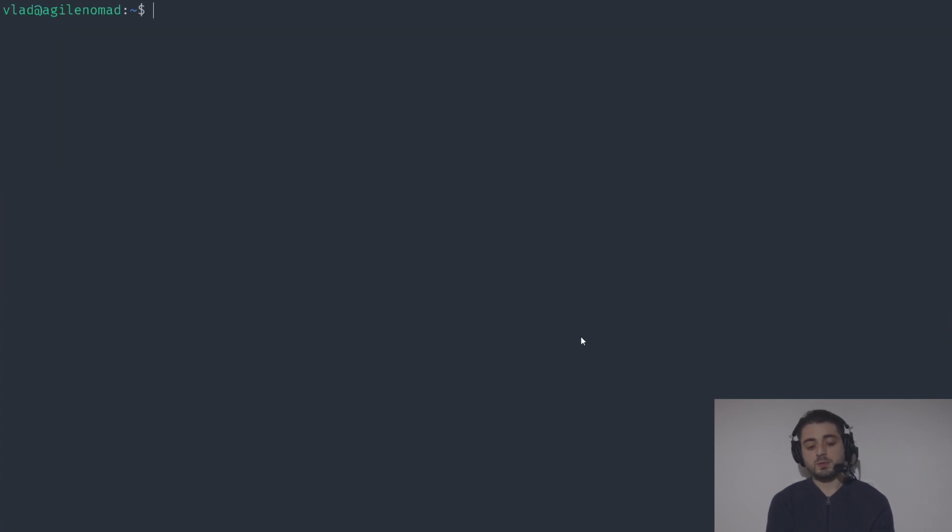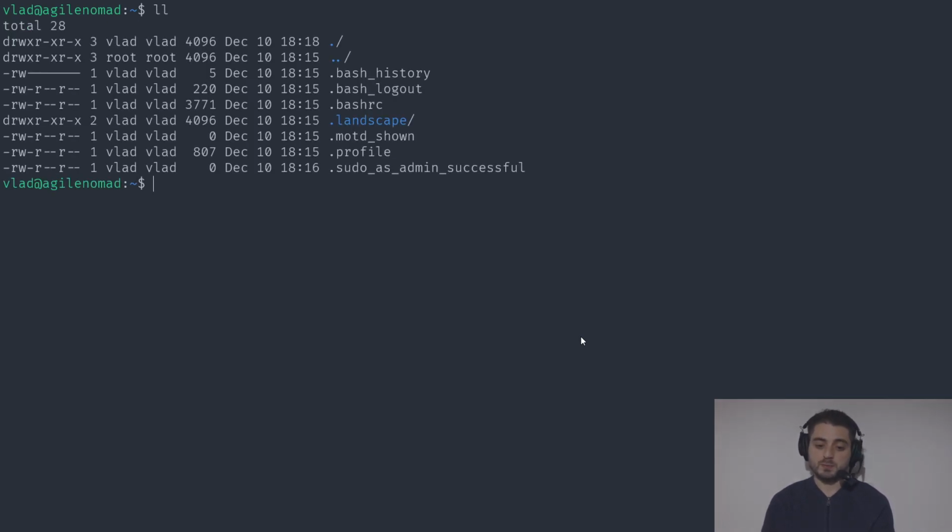Okay. So the first thing that I want to do is copy our SSH keys from Windows to here. If I look into my home directory, you will see that the .ssh directory doesn't even exist. Now the permission system on operating systems like Linux and Mac is a bit more involved than in Windows. With SSH keys, you have to be very, very precise with the permissions for the .ssh directory and also for your keys. So instead of creating a .ssh directory manually and opening myself to a possible mistake, I'm simply going to generate new SSH keys and then remove them.